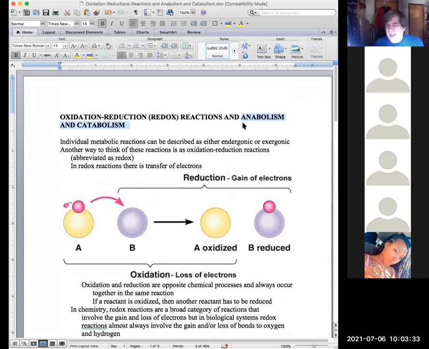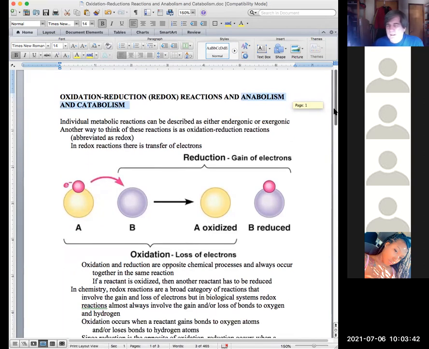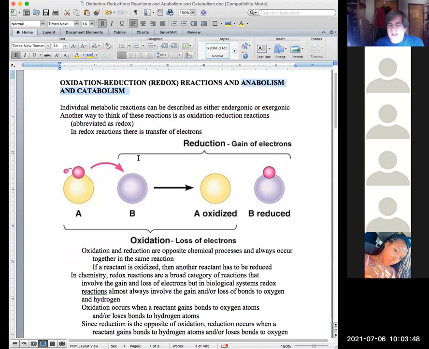Now think about metabolism. Anabolism and catabolism are really the two subdivisions of metabolism, and your body is always carrying out both of these reactions. So before we get to that, let's look at one of the main types of reactions that occurs in anabolism and catabolism. We've already talked about chemical reactions as being exergonic or endergonic. But what we want to talk about now is something called a redox reaction, and redox is short for oxidation reduction reactions.